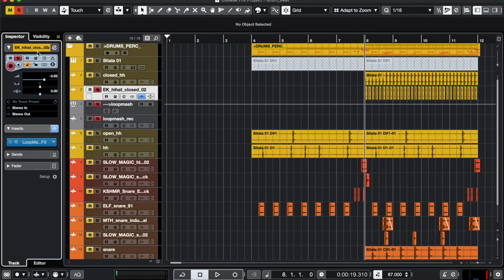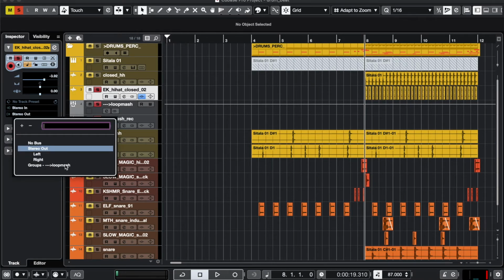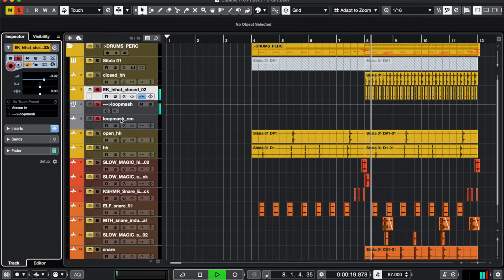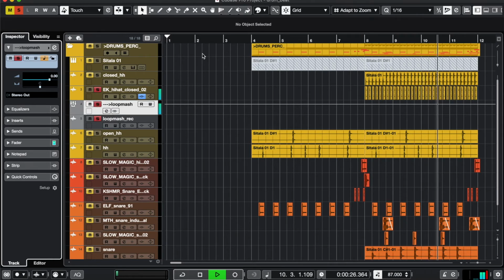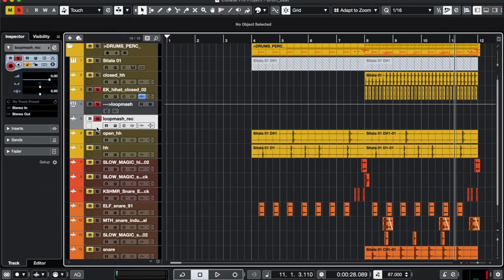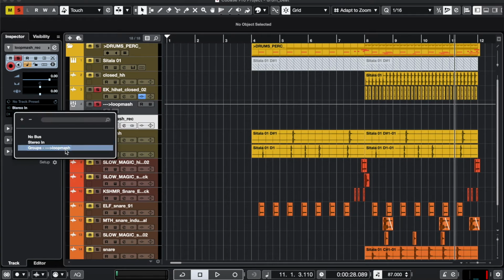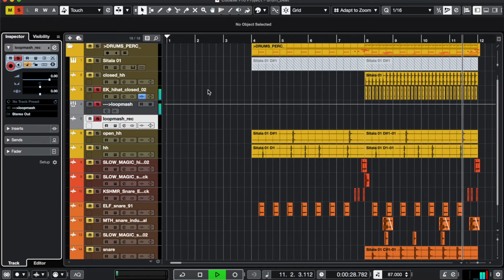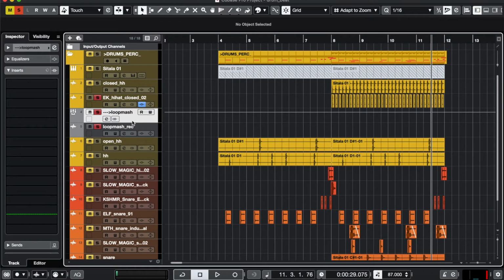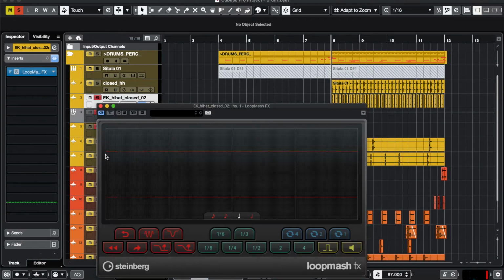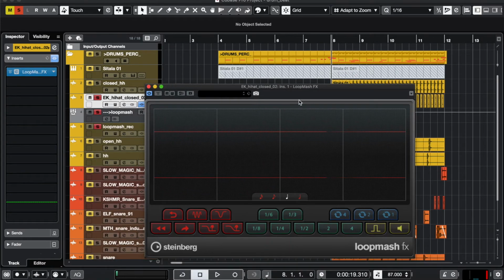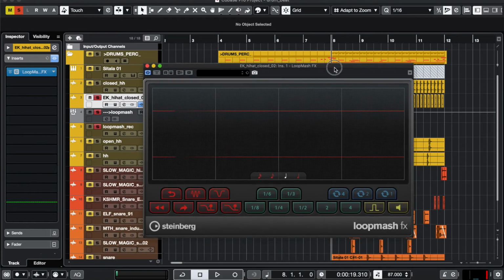So basically, I'm routing this track into this bus. So if I play this now, it goes through this bus, and this bus sends it on the stereo out. And I'm going to use this bus as the stereo in of this audio track as well. So this bus track here not only sends into the stereo out, but it also provides the input for this track here. If I press record for this channel while I have opened this plugin from this one, everything I do with these controls is going to be recorded in this track here, which is actually very, very useful.